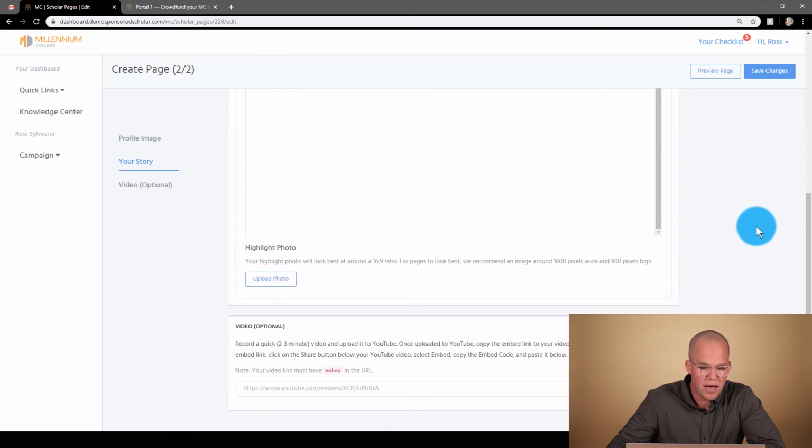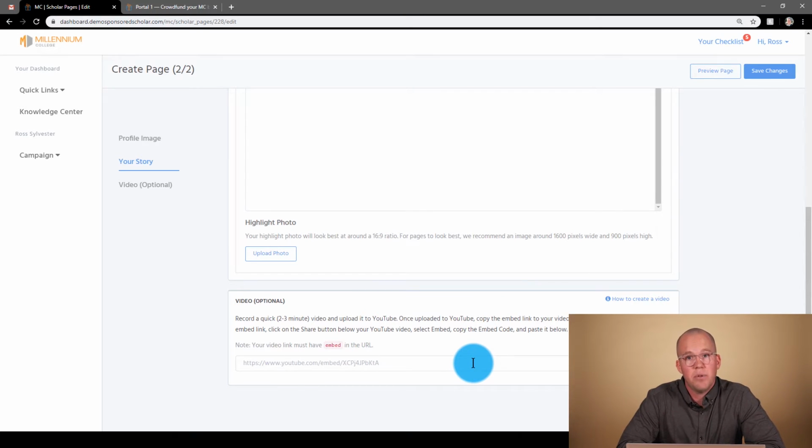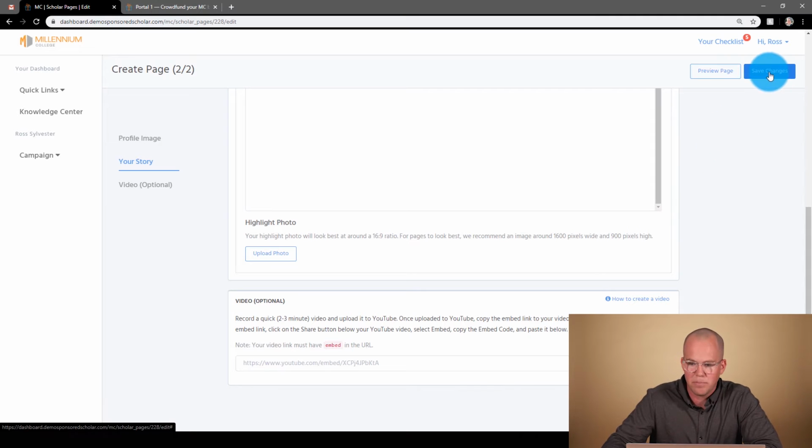They also have the option to add a big highlight photo to the background to further personalize. We know it's important to have that agency on the campaign, as well as a video that they can upload to talk more about what they're raising money for. And really, as the education component shows, it's a lot about what they want to achieve. And then they're just asking their community to help them overcome this kind of small obstacle.